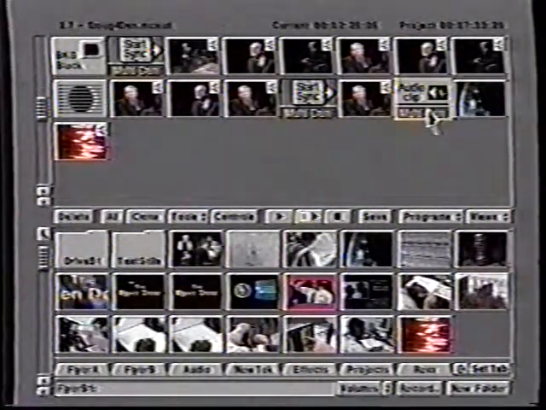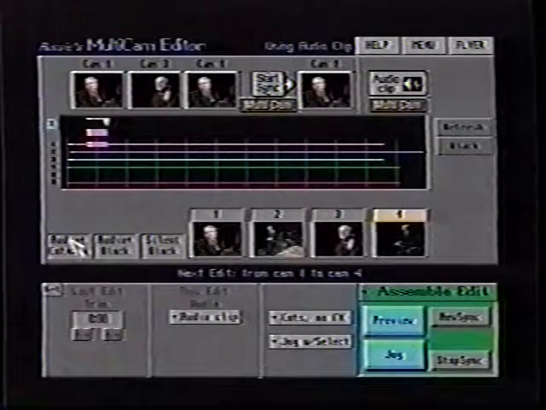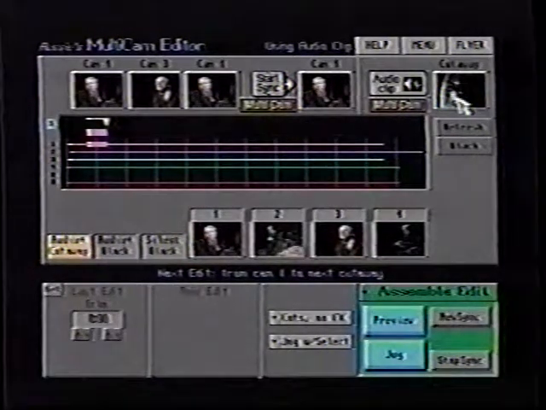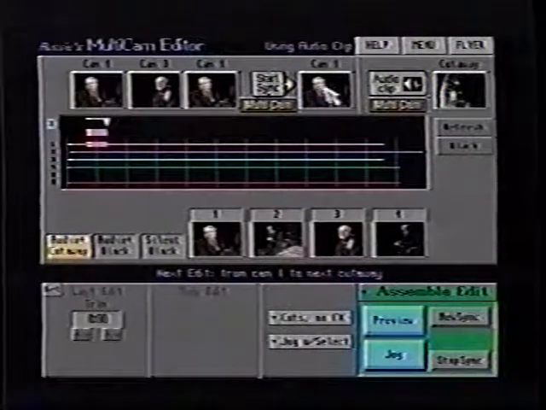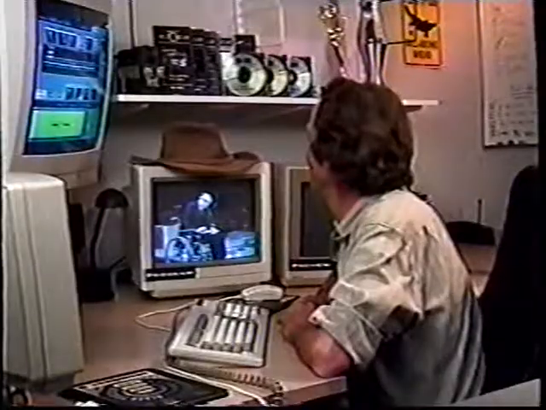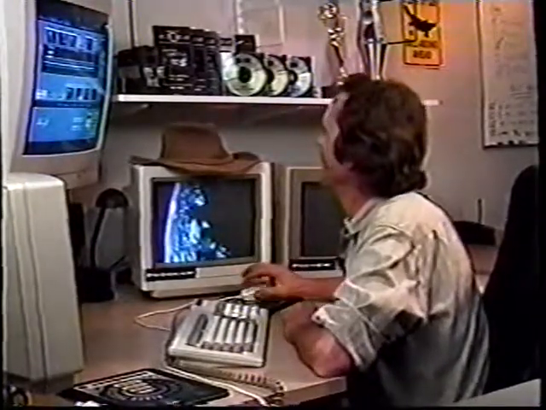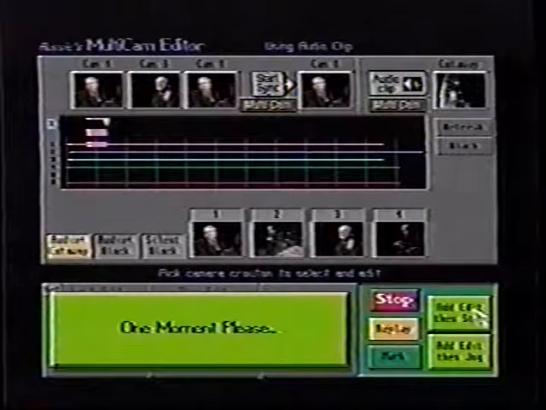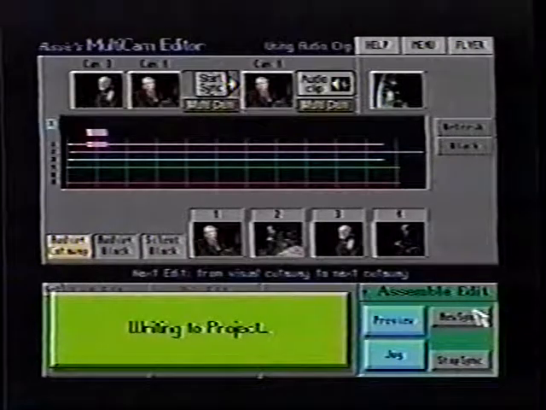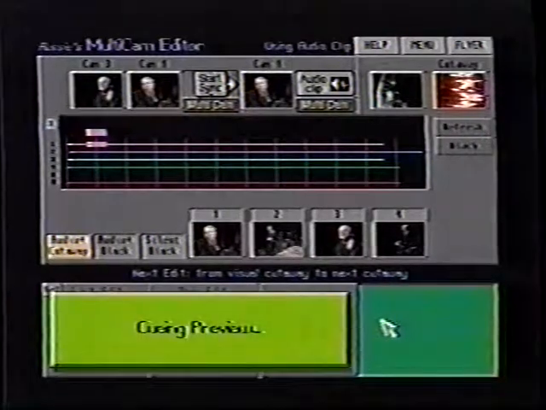Then highlight the last clip where we were working and come back to the multicam screen. We'll select audio with cutaway and you'll see a new crouton has appeared. We're ready now to preview from camera one to the cutaway. We'll click on preview. And I'll add the edit. So it sucked in the camera clip into our multicam, and it's put the next cutaway up there ready for us to go. Let's do another preview.